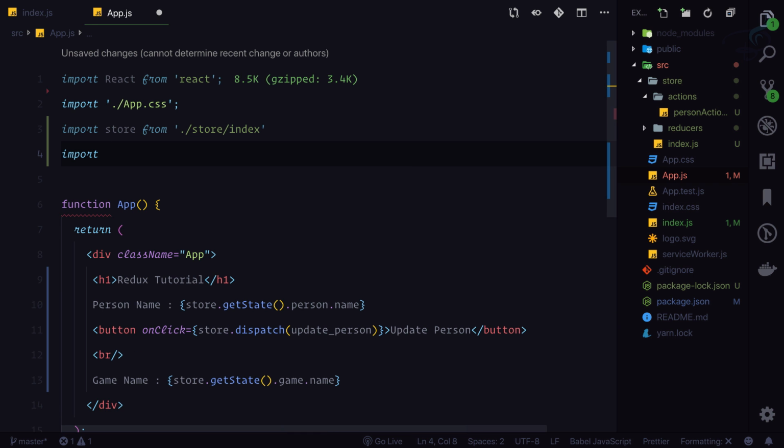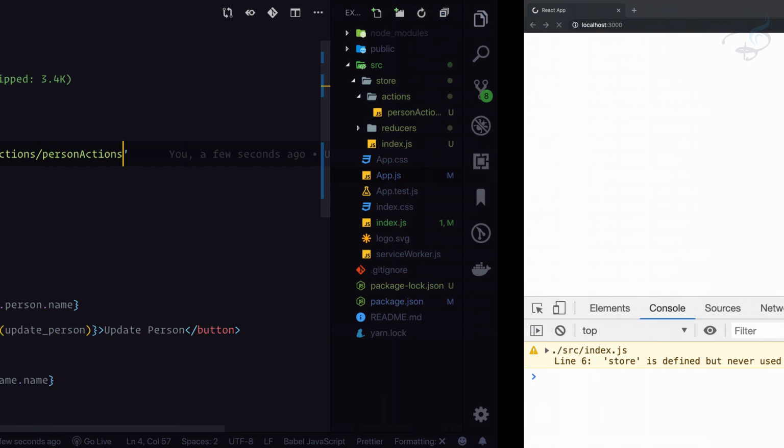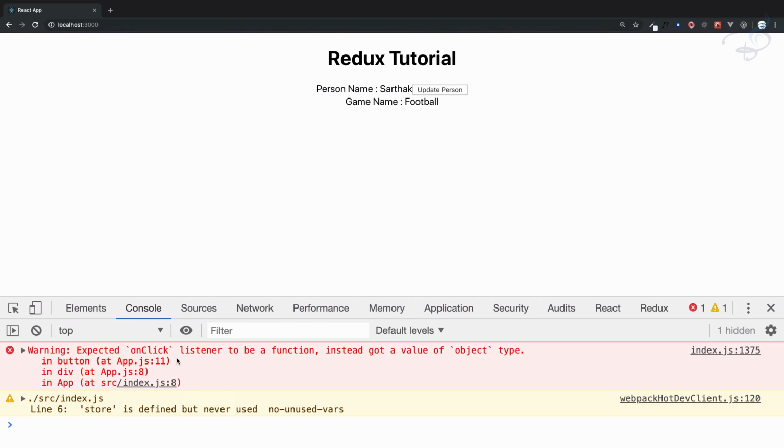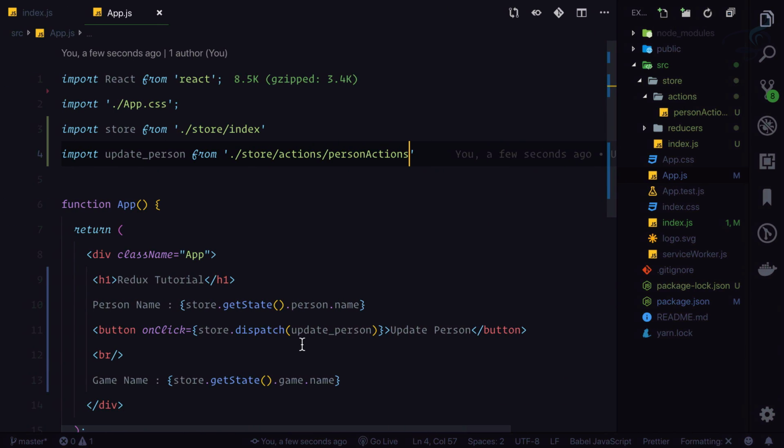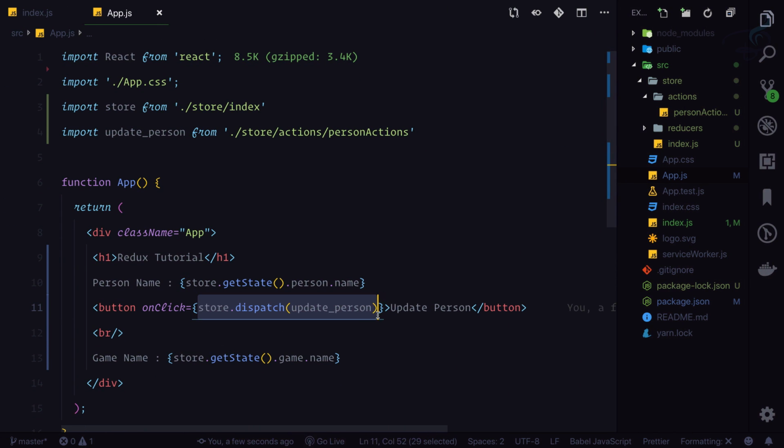So import updatePerson from store action person action, like this. So let's see, onClick listener has to be a function. Okay, so it says this has to be a function, but this dispatch is not a function, it's just a plain object on the person action.